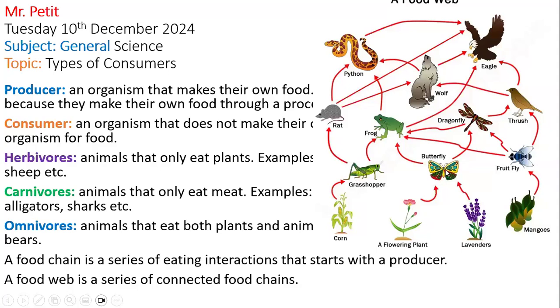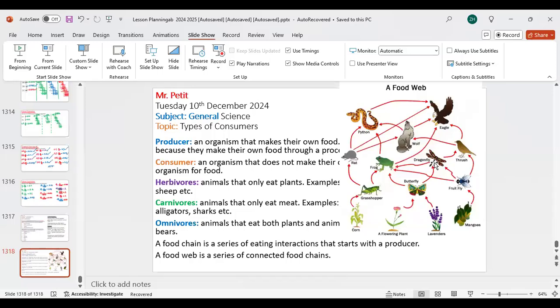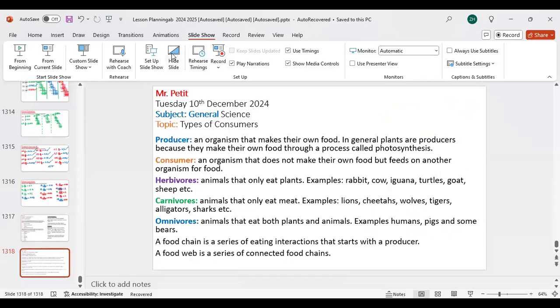The dragonfly eats the butterfly. The dragonfly is also gonna get eaten by the frog or another bird. And the wolf is also gonna eat that bird too. So you see, it's a bunch of food chains coming together, and it's the food web, right? It just shows you how much it could go. Does that make sense? Y'all see the difference between the food chain and the food web? Yes, Mr. Petty, sir.